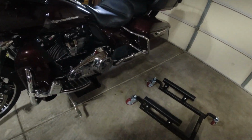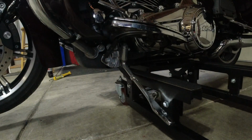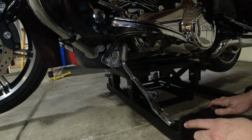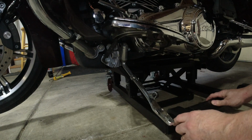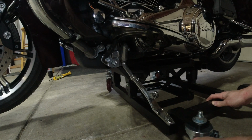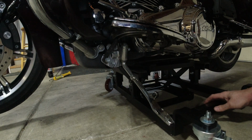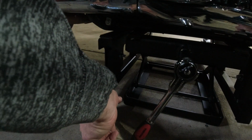All right, we're going to come over to the other side, and we're going to roll this dolly in. It's going to go on this side of the kickstand. I want to make sure that that's a little bit centered. Then I'm going to take one of the wheels, I'm going to lock it down. Then I'm going to go to the other side and do the same thing, and lock this one down.